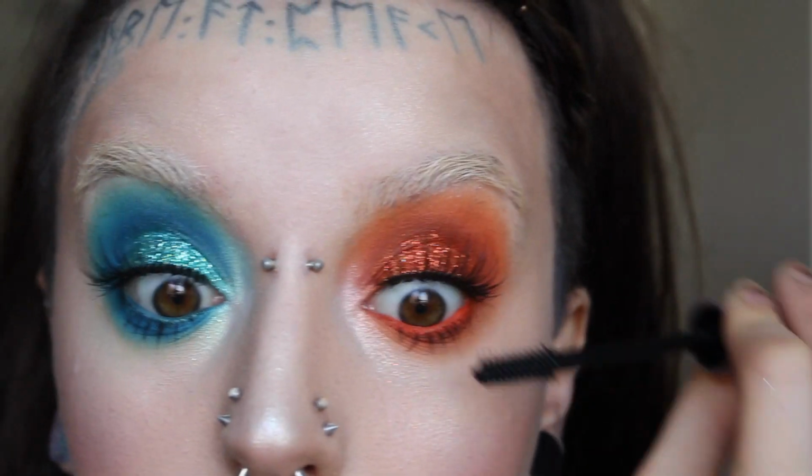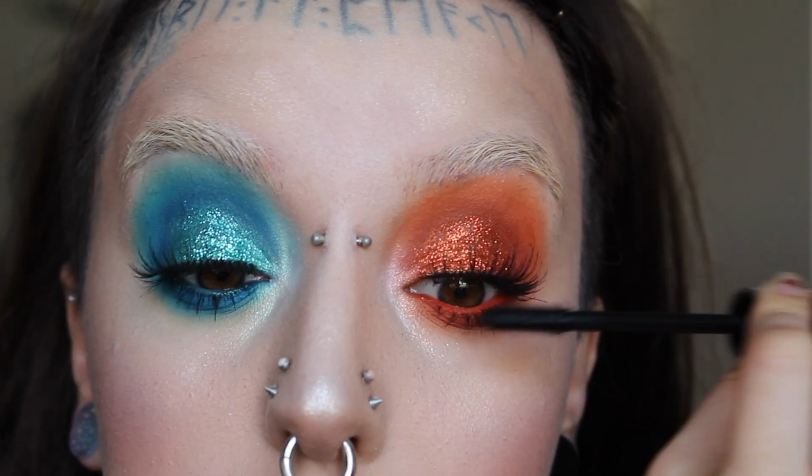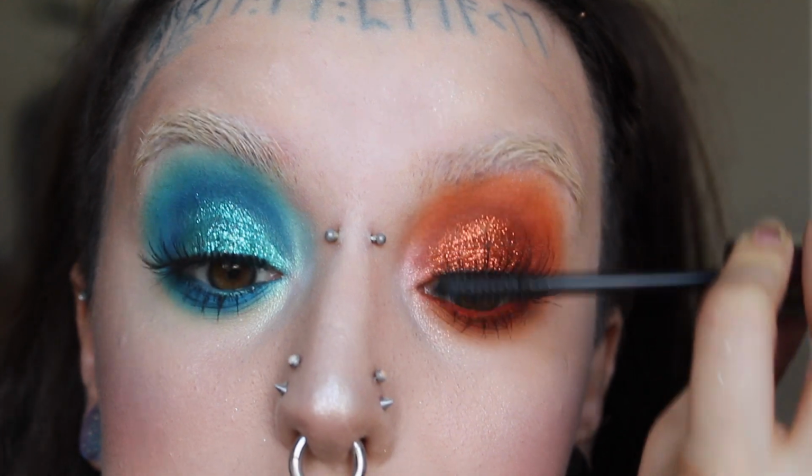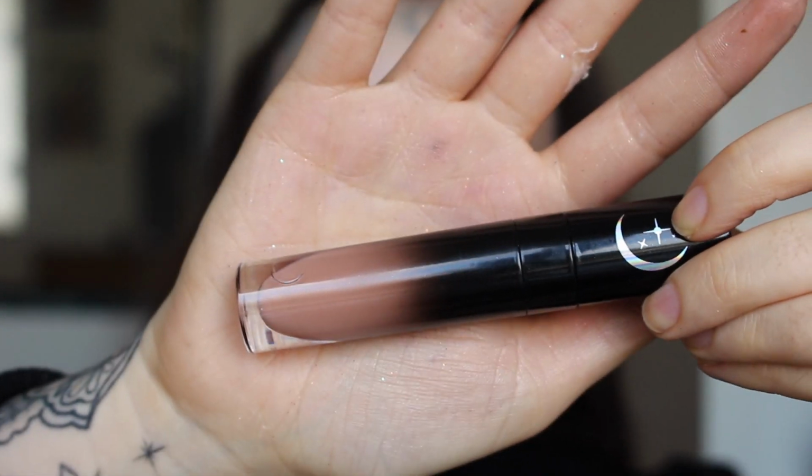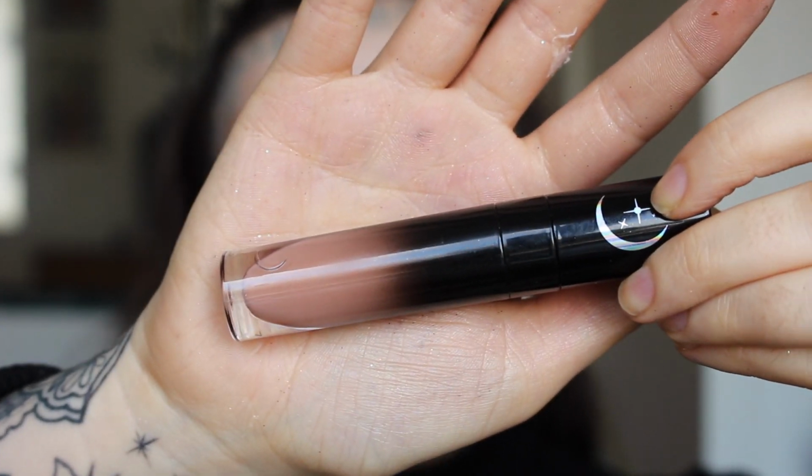Alright, so I'm just gonna add a little extra mascara to my lashes. Okay, let's move on to lippy lips. So for lipstick today, I'm gonna be using Black Moon Cosmetics lipstick in Illusions. Ew, my lips are chapped as fuck. Oh well. That's how great I am.